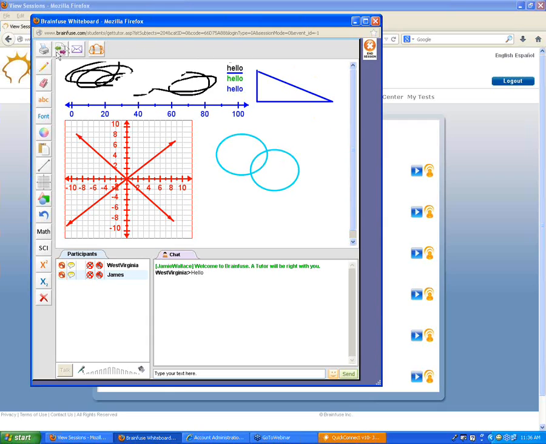Okay, so that's essentially how the online classroom works. If we were connected in one of those Meet sessions where you schedule a session with your friends or with whoever you'd like to invite, the online classroom here will look the same. You can have more than 2 people attend, so the participants box could have 3, 4, 5 or more people, and you would essentially all be working on the same whiteboard. And anything you type in the chat box would show up for everybody in their chat window. So you could have a little study group, go over homework problems, something like that. But the options you have here would be the same. There just wouldn't be one of our tutors present.